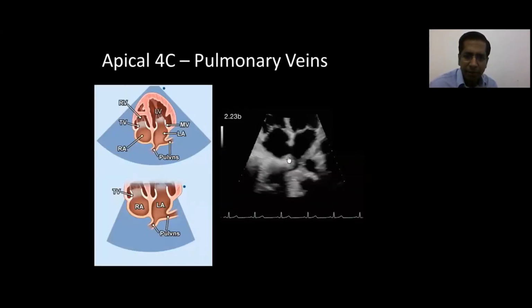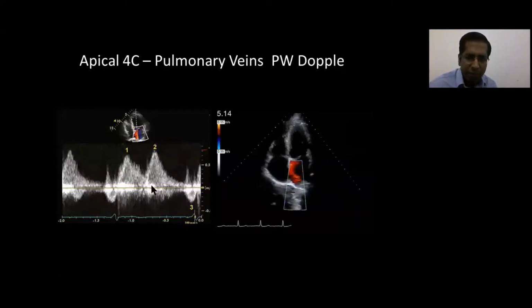Another important thing to look at is the pulmonary veins. This would be a zoom view of the left atrium in the four-chamber view, and try again to angle it and see. You will see a right pulmonary vein, either the superior or inferior, coming in like this, with red flow. And if you do a pulse wave Doppler, that gives you waves like this. This is the S wave in systole. This is D in diastole. And this is the atrial reversal, which comes after the P wave. So those are the three major waves.